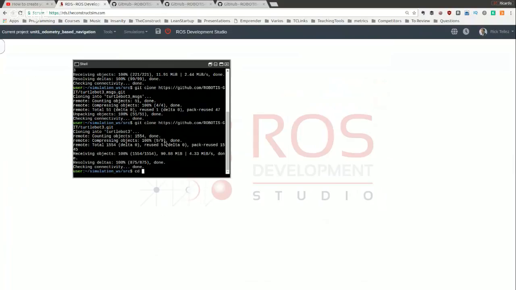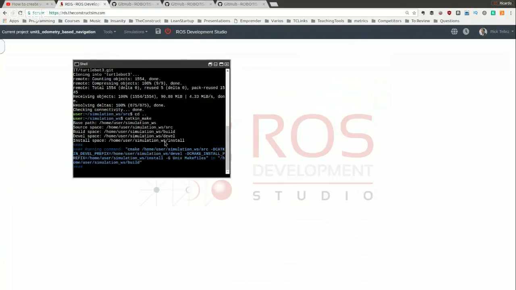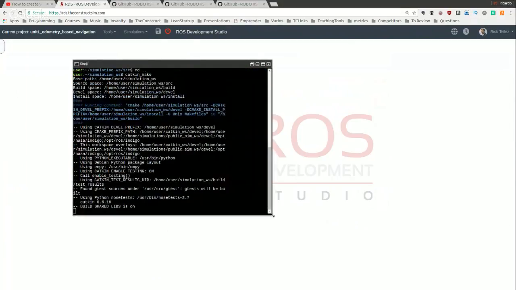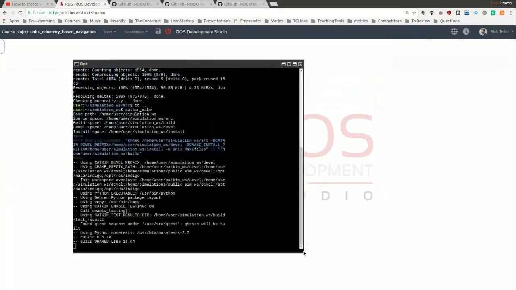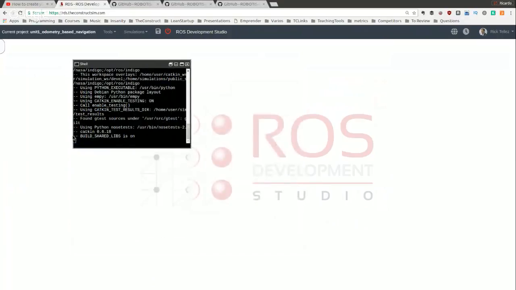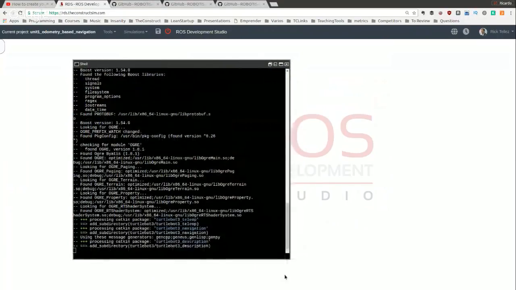Now we need to compile. If you know ROS, you know that you have to go one directory down and then catkin_make. So let's compile this. I don't know why it's doing this.